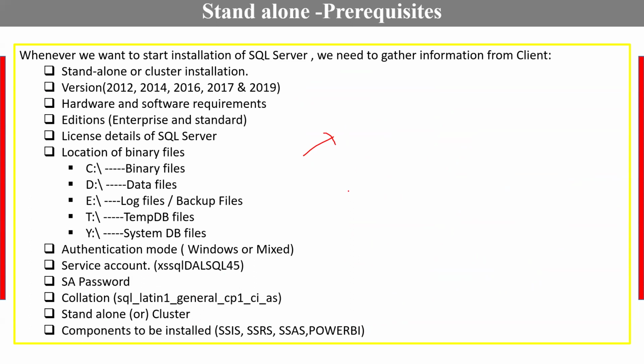You need not install full text. You need not install analysis service, Power BI service, integration service. No need, sir. So only the DB engine needs to be checked. Default services you need to install. So can you mention the default services in this class? Yeah, definitely, sir. Otherwise, how can I say that installation is done? Okay. Thank you.